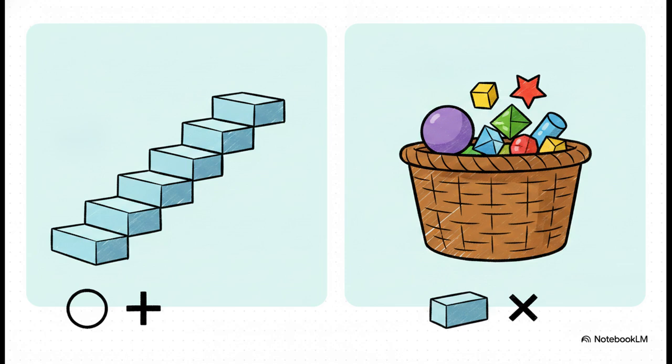Now, here is a massive pro tip for your exams. Always initialize your variables to 0 before the loop starts if you're working with sums. But if you're calculating a product, meaning you're multiplying a series of numbers together, you absolutely must initialize that variable to 1. Think about it. Multiplying by 0 would completely wipe out your entire calculation right from the start.